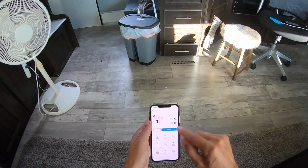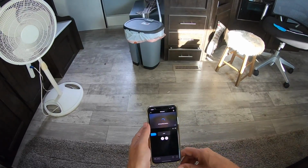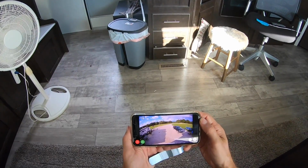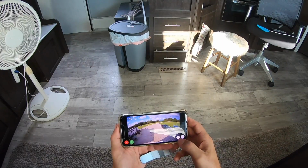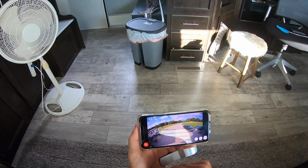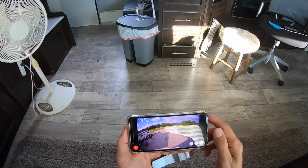I have a security threat. I was just alerted on my phone. Go to my live view here. See what is happening. Oh no, it's just the chickens. I can hear them. Hey chickens, can you hear me? Skedaddle.